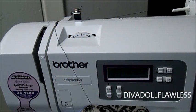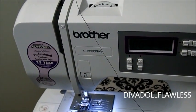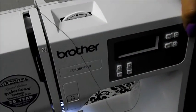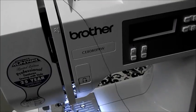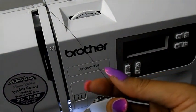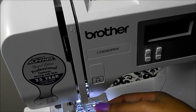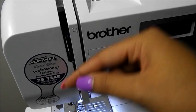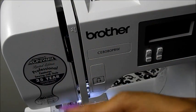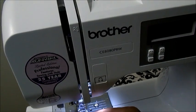Now what you're going to do is bring the thread, and let me turn the machine a little bit so you can see what I'm doing, okay? Alright, so you want to bring it here, and then you're going to bring it up here. Now, inside of here, if you can see this, it's a little metal piece. Your thread needs to be hooked onto there, and then you're going to bring it down.